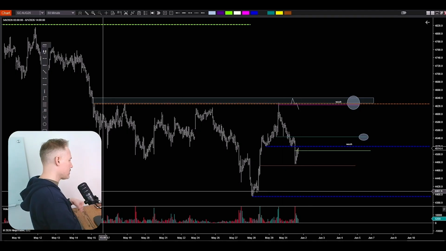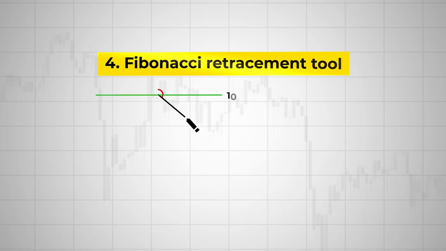Okay, the next thing I want to go to is the Fibonacci Retracement tool. You're probably using this wrong, nothing personal. The Fibonacci sequence, I feel like, makes people feel smart because it's cool. It's math and a lot of numbers, and it is beautiful. If you're into math, it's a beautiful little sequence and all of that.